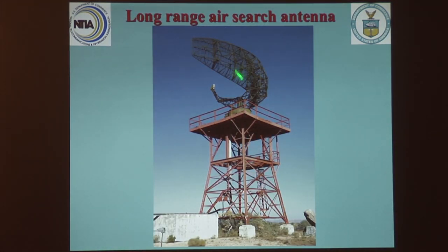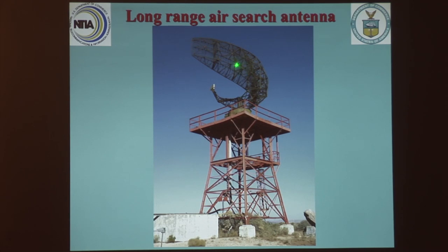Comparatively speaking. This is a long-range L-band, meaning that it runs about 1,300 megahertz, air search radar, which is basically the same antenna as the TPS-1 from World War II and the ARSR-1, which is still being run a lot of places in the United States. This particular radar was part of a Nike anti-aircraft missile system that was supposed to provide some kind of a defensive shield against Russian planes back in the 1950s.